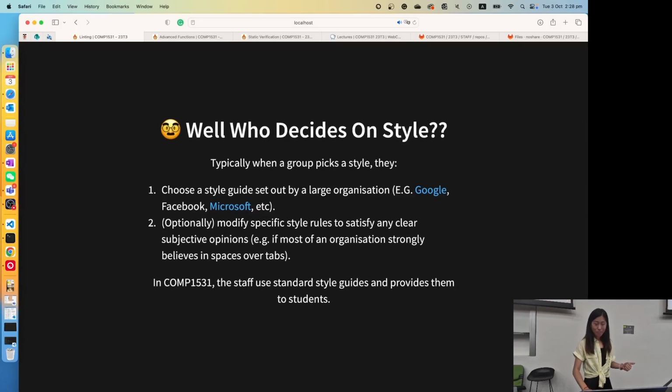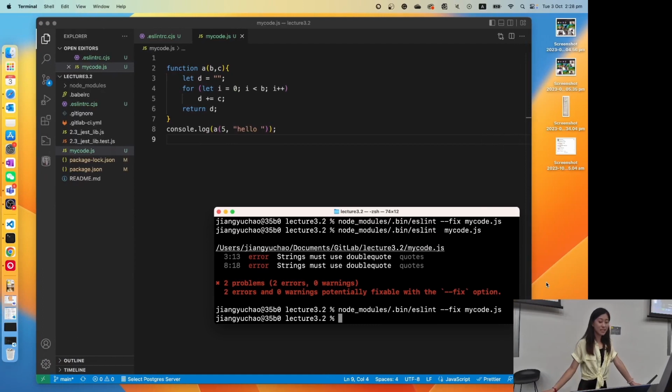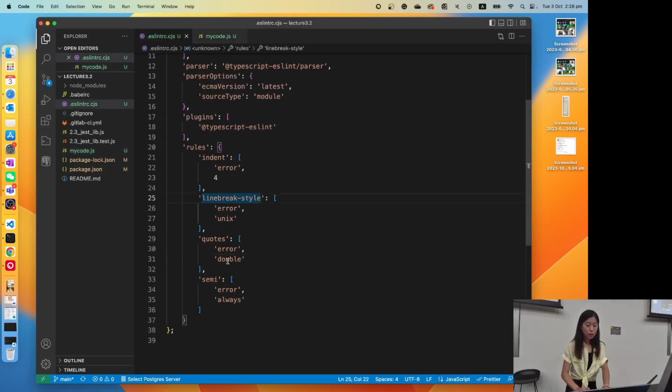Yeah, question. It was originally single quotes, but then you changed the file to make it double quotes. It was originally single quotes, but ESLint did not detect it. So before, in the ESLint file, we asked the code to be single. Now I changed that to double. Oh, right. So the guideline changed. Yep.